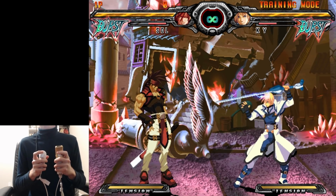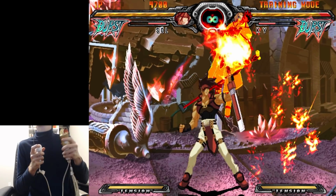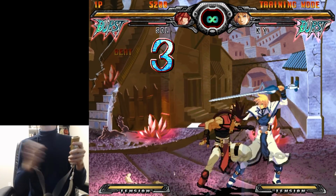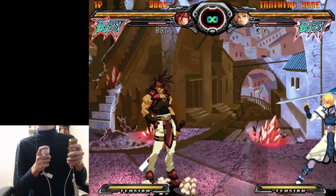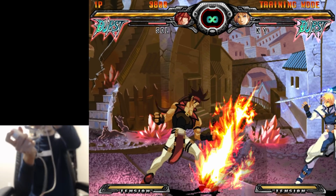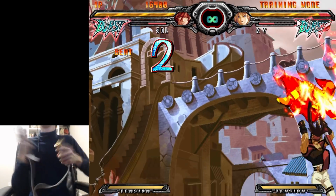But more interesting than waggling out normals is waggling out special moves. With a simple flick of the Wiimote or Nunchuck while holding the C or Z button, you can instantly perform a character's special move. The motion itself doesn't matter, so no fireball motions to perform a Gun Flame. Just hold down a button and start waving your hands like crazy.